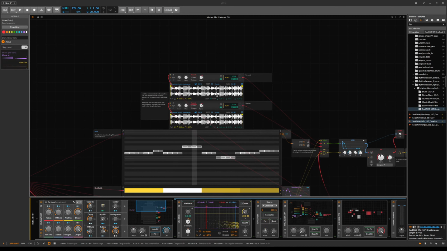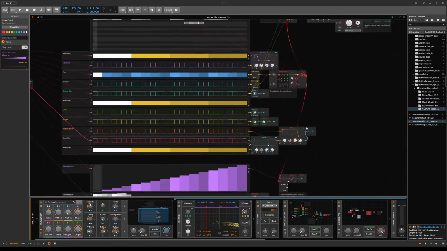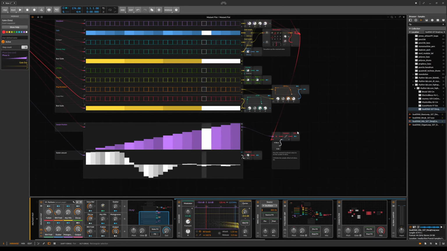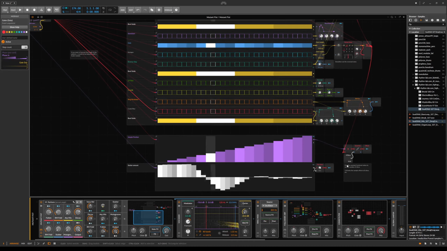Well, that's cool actually, but you hear it's skipping steps. So that might be either of two things. You might have a too low Quantiser value here, or more probably, because I have a quite low one here, I think it's 1 divided by 64, no, 1 divided by 32. I'll explain this actually in a moment, what this means.